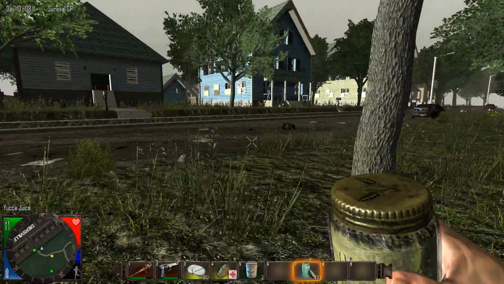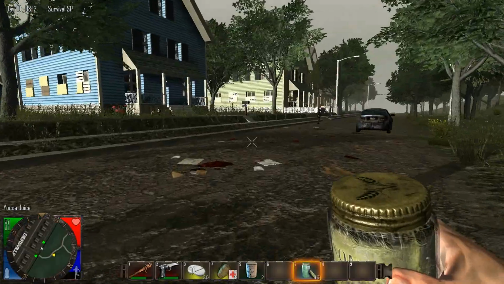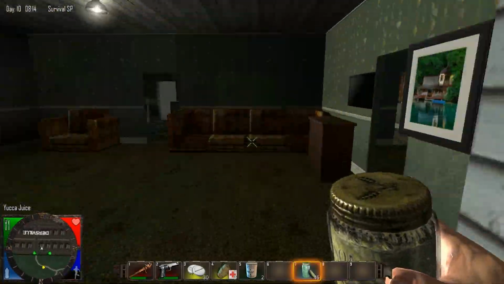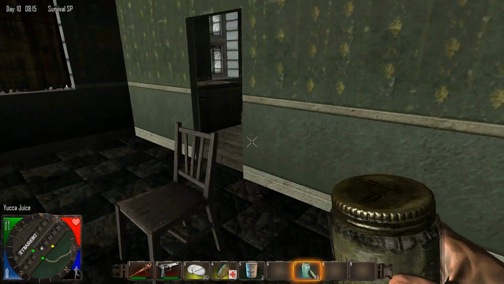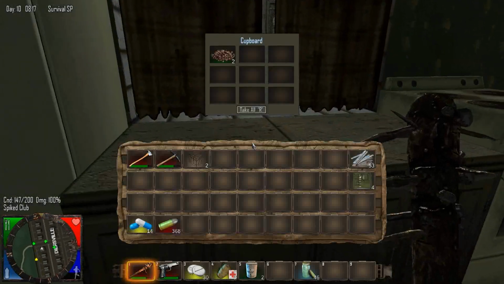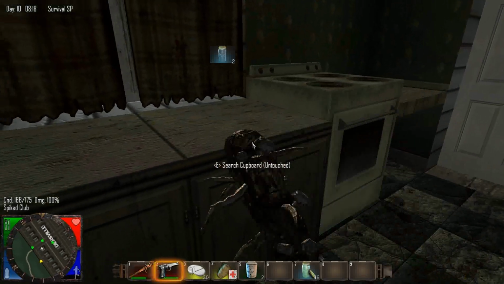And what I'm looking for in here is gun safes, because that's where I'm going to get the most metal. Now, I don't remember what buildings have the gun safes. The gun safes are always in the basement, and this place does not have a basement. So what we're going to do is just look for coffee beans.